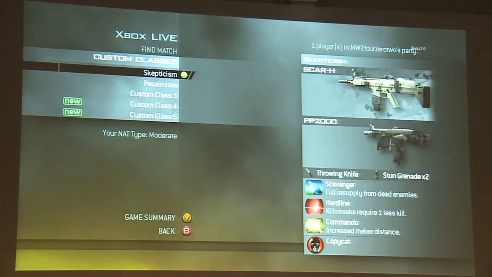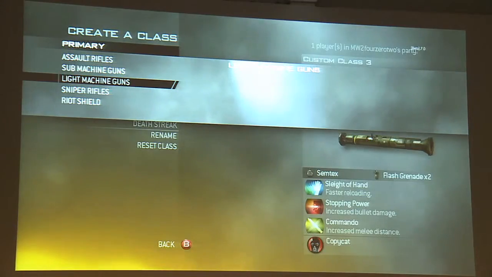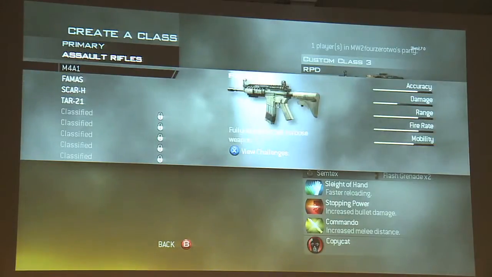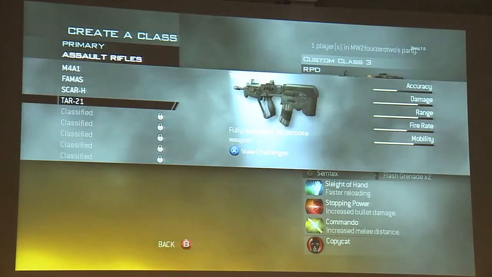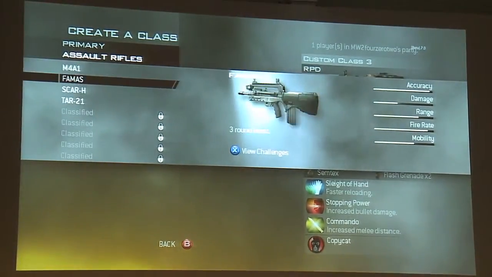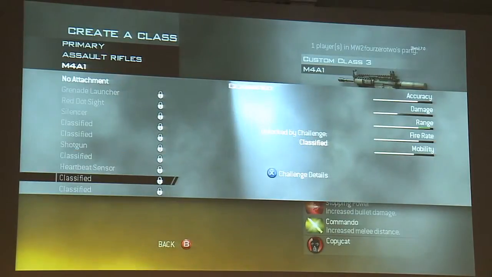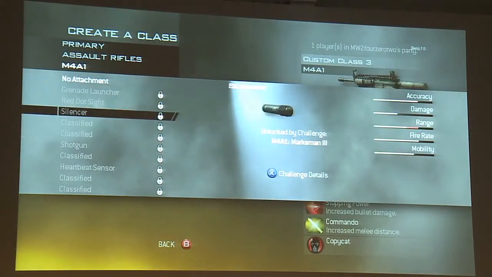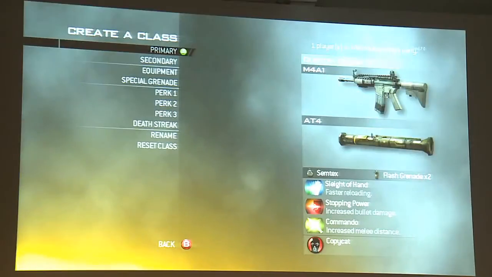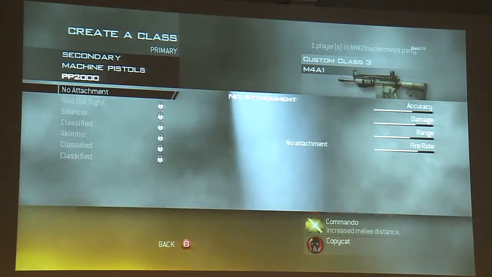We also evolved how Create-a-Class works. So Create-a-Class is extremely big right now. There are a ton of new weapons, a ton of new attachments, some new camos, and another new mechanic that we added was secondary weapons. So not only do you choose your primary weapon, your M16s or FAMAS, but you also choose your secondary weapon, which are also categorized, also have attachments.